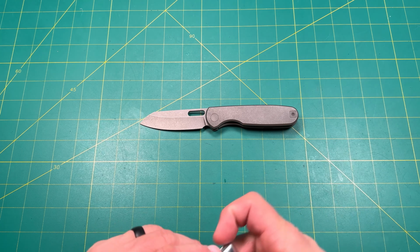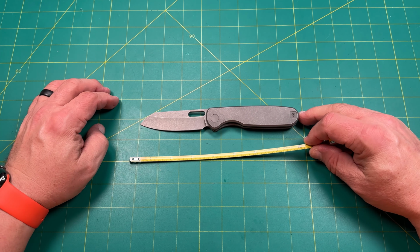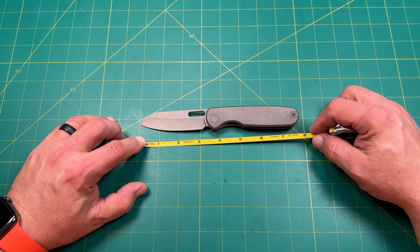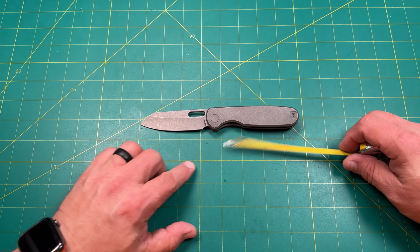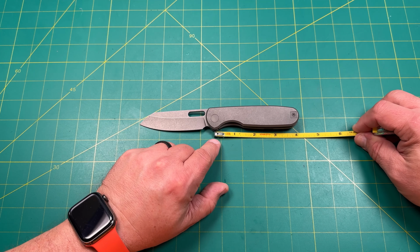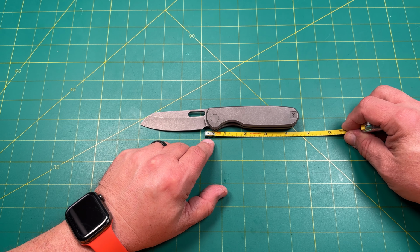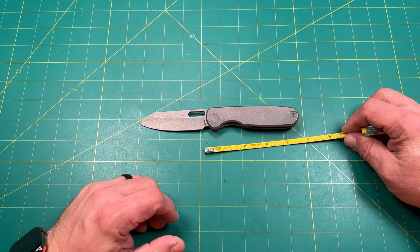Let's see what the overall length of this knife is. So overall length, going from the tip here to here, we're at 7 5/8. I'd say 7 5/8. It's almost a full-size knife, just under 8 inches. If you look at the handle area from right here to here, you're about 4 inches. If you choke up, you get about 4 1/4 to 4 1/2 inches. So like I said, that does well for larger hands, I think.